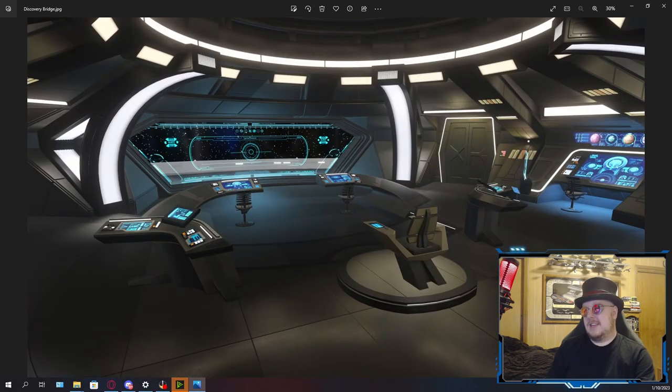Discovery Bridge. Smash, because it's gorgeous. This is a map that was made within recent years, so this is an area that is up to current standards of the game, and frankly the environment just looks fantastic. You're on here and you really just feel like you're on the bridge of the Discovery. Smash.